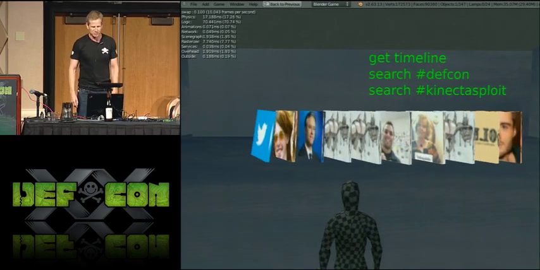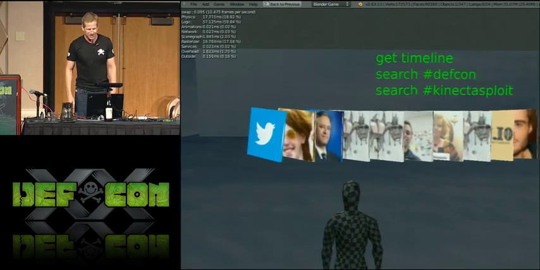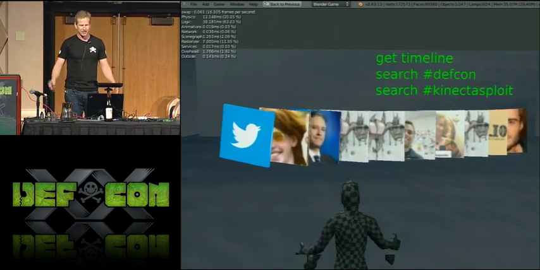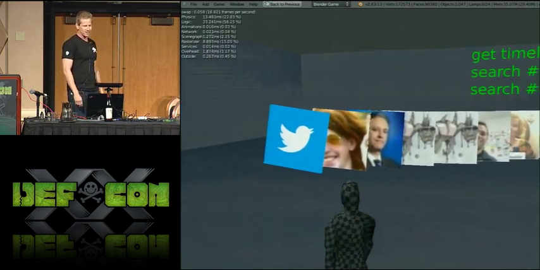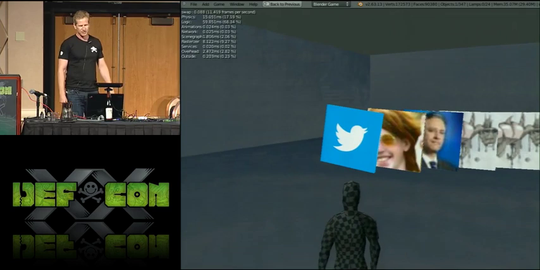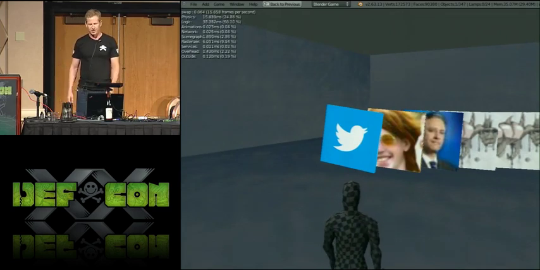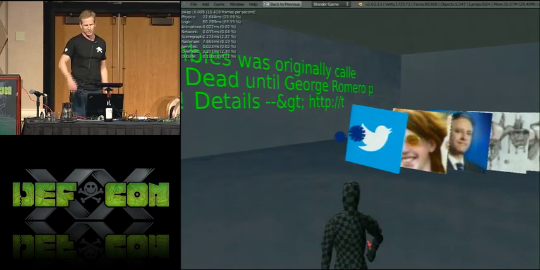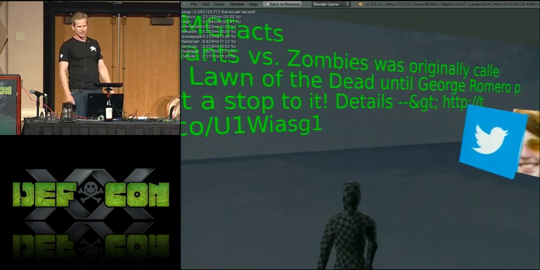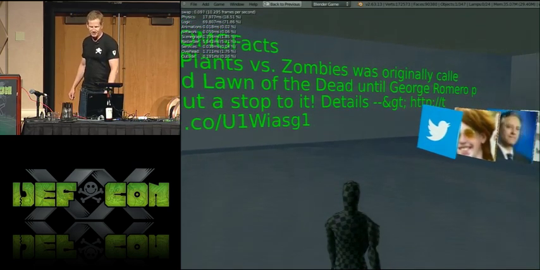So this is just some tweets out of my timeline. What this has done is grabbed 10, I guess, tweets out of my timeline, and it tried to replace the icons in real time with whoever happens to be out there. You can see the first one it missed, but let's see who that is. You shoot a fireball at them to see what they said, and it shows up on the outside of that.